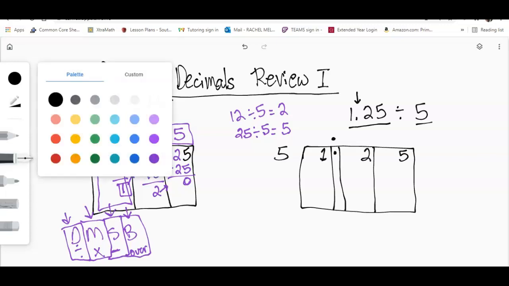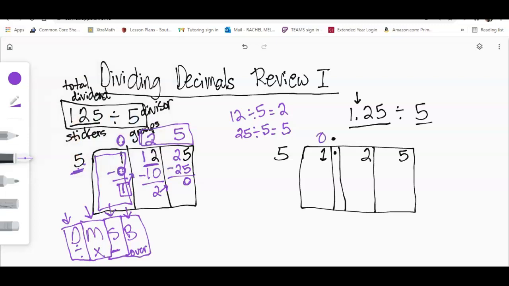Okay, and then my divisor again is 5. Well, you're going to see the work over here is exactly the same as what you got on the other one. So I cannot make a group of 5. I'm going to go a little quicker on this one. When I go to bring this over, again, I'm not putting it here in the decimal because the only thing that goes in the decimal column is a decimal. I'm bringing it over here. So there's my 12. And I could do 2 groups. Bring this over. 5 groups. And what do you notice about that?